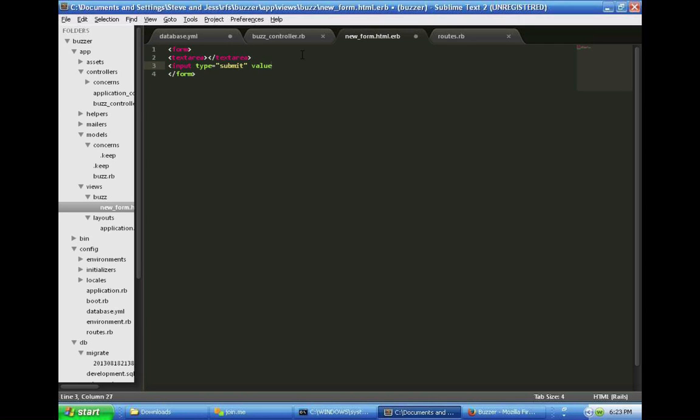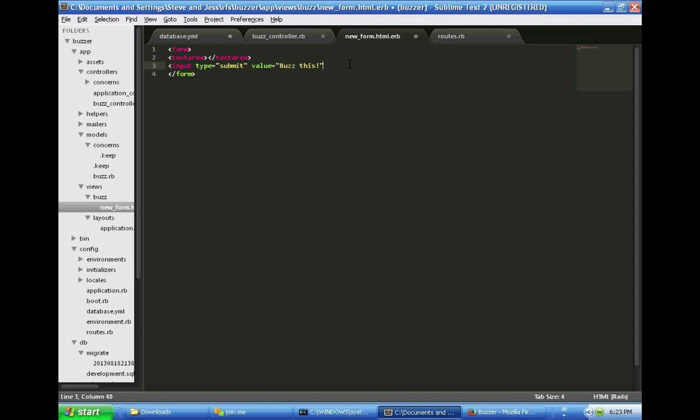And so value equals, and then in double quotes, say buzz this. This is what we want the button to say. Say exclamation point to be enthusiastic about it. We don't want any half-hearted buzzes coming in. Exactly. No, we want this to be a fast-rising social network.